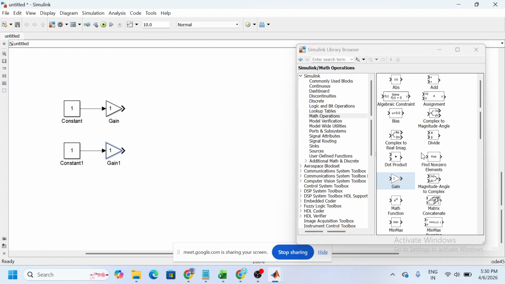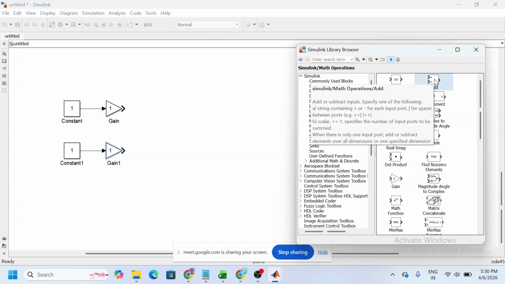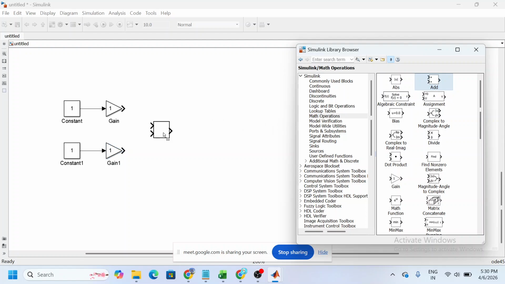For that we need the add block. In the math operations there is an add block. Take that one and place it here. Just I will name this A, and here you can name it B.